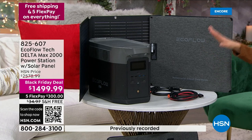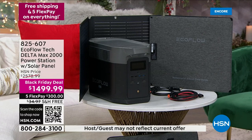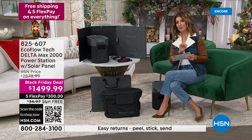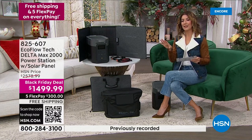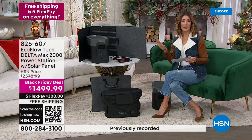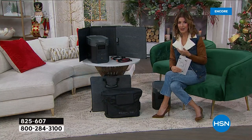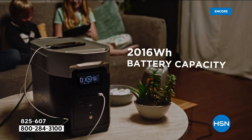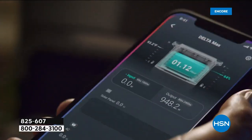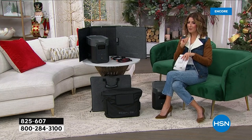This is the top of the line, the next generation. You can power up to 15 devices all at the same time with all the different ports, and you will have peace of mind, that backup plan, that insurance policy. Ninety percent of counties in the United States have already experienced major disasters and loss of power. Everyone in the country is vulnerable — whether it's a flood, fire, hurricane, heat wave, or power outage from a storm. I don't want you to be left in the dark or out in the cold.